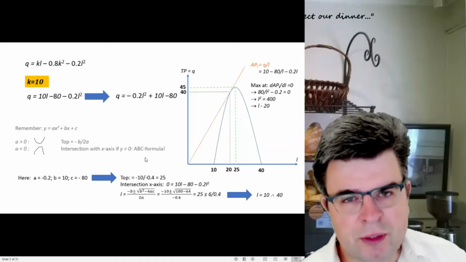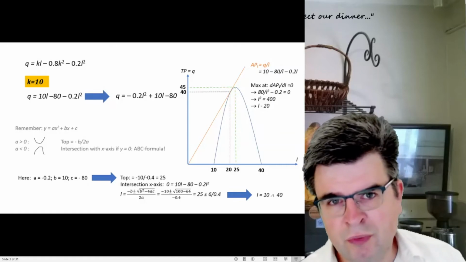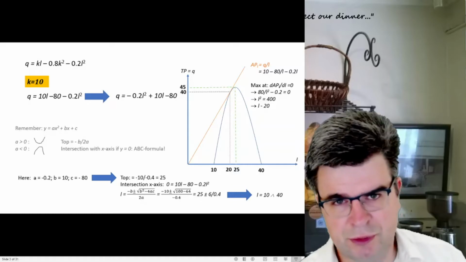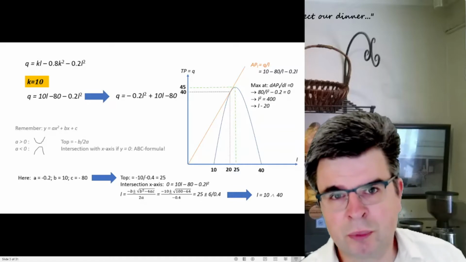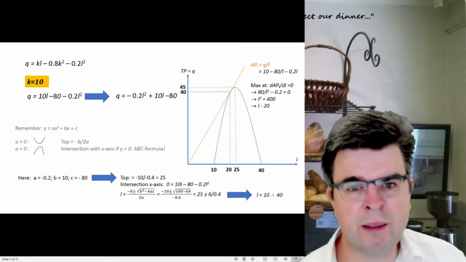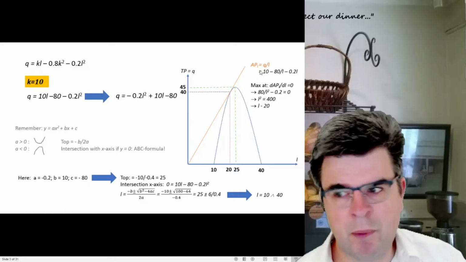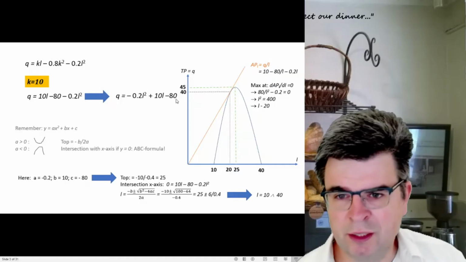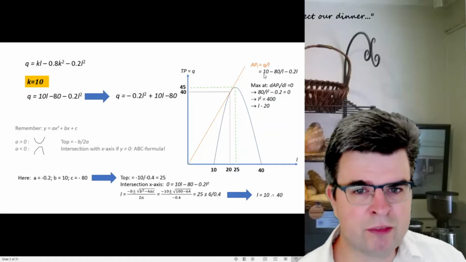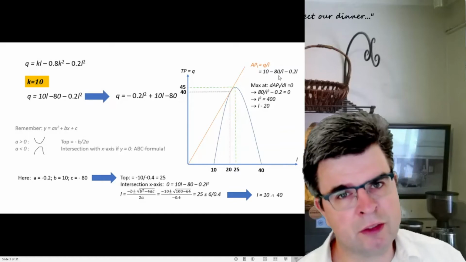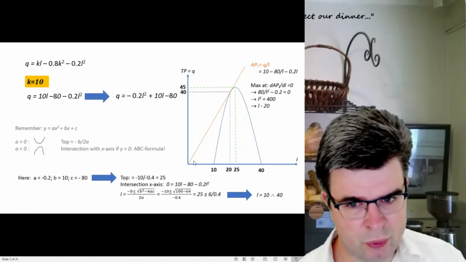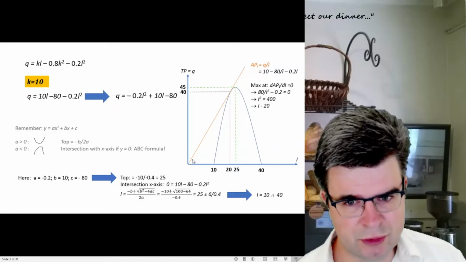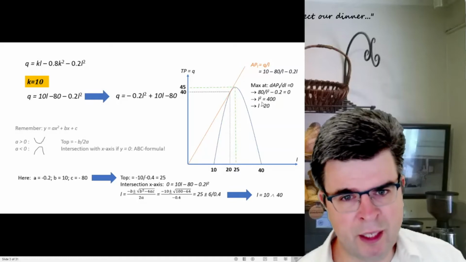So for the average productivity of labor, so that's defined as well, the quantity that you produce divided by the number of units of labor that you use. So the average productivity of labor is the total productivity divided by the units of labor. So it's Q divided by L. Now, then you can divide this expression given here by L, and you arrive at 10 minus 80 over L minus 0.2 L. And of course, you can also represent the average productivity by this line over here, which is also Q divided by L.